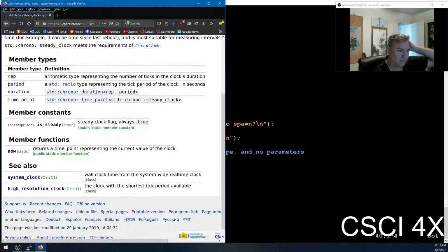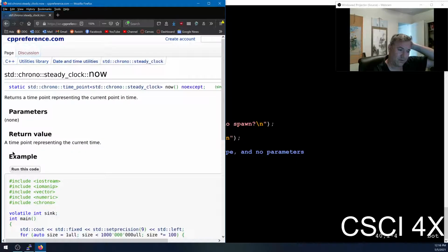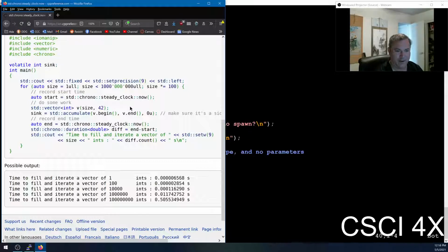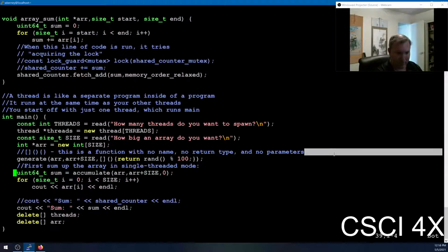It can't run backwards, and that's what we want usually. And we get now, the current time. So std::chrono::time_point<std::chrono::steady_clock>. Yeah. Good job, standard library designers. That's memorable. All right, so copy and paste code like a pro.